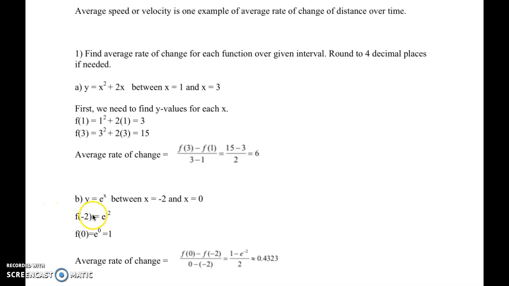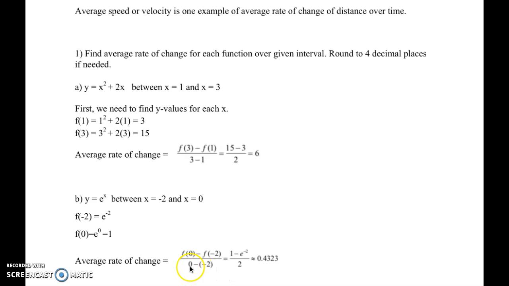So at f of negative 2, we just have e to the negative 2. No need at this point to get any decimal values. We're just going to use this as it is. When we plug in 0, we get e to the 0, which is just 1. So we get a nice whole number, which we can use in our equation. So our average rate of change is going to be our function at 0, because 0 is our rightmost number, minus our f of negative 2, which is our leftmost number. And I'm just going to write that as 1 minus e to the negative 2, because I know that I am expected to round this to 4 decimal places at the end as needed.